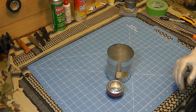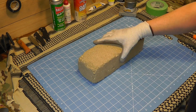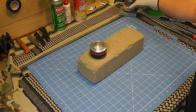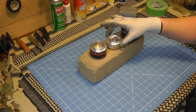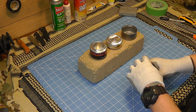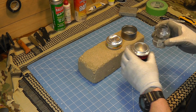So let's go ahead and light these up. Okay, so I'm going to do this on a brick, just in case all hell breaks loose. So there's our double-walled stove, there's our penny stove, and of course our cat can stove. So let's get a little bit of alcohol and we'll fill each one of these up. You don't need a lot of alcohol in these stoves.